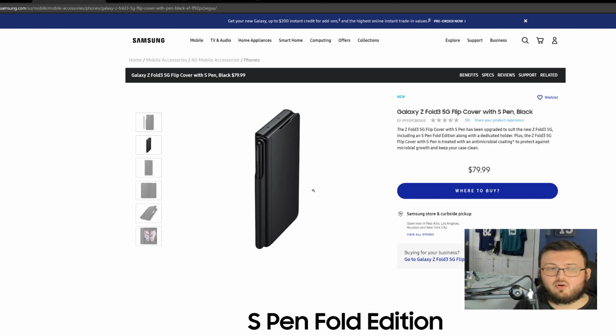It's really, really cool. You get all that for $50. A case plus the S Pen. And the best part is, it's free. It's absolutely free when you pre-order your Fold 3. You can't ask for more. Even if at the end of the day you go, I don't want this, it was free. You're not losing out. So if you haven't pre-ordered already, maybe think about pre-ordering it.